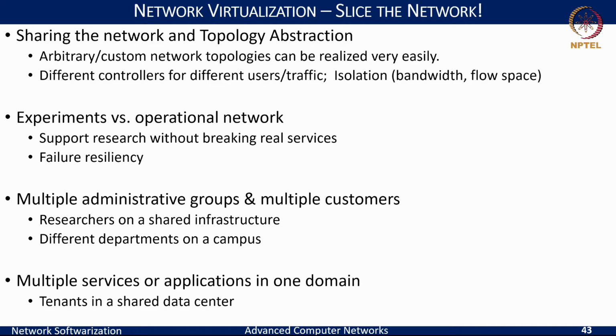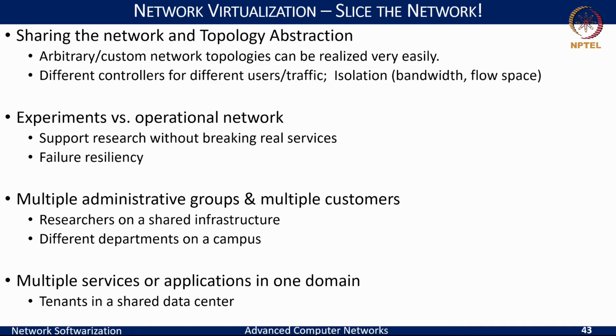Second, when we share, it also means that we would want this sharing to be done in a way that the usage of the shared resources does not intervene or interfere with each other. Hence, the isolation guarantees through virtualization, by means of having different controllers for different users and traffic, are also crucial in this mode of network virtualization. With all of this, it greatly enables researchers to carry out their operational experiments, whether in bringing innovative networking technologies or trying out some protocols which otherwise may not be supported by many of the physical devices, much more readily and easily. And also, very importantly, if any of the services on a network virtualization pattern fail, they are confined to a specific virtual group. In essence, they also try to meet failure resiliency in a way that when any of the experiments are run simultaneously, the breaking of one would not affect the other.